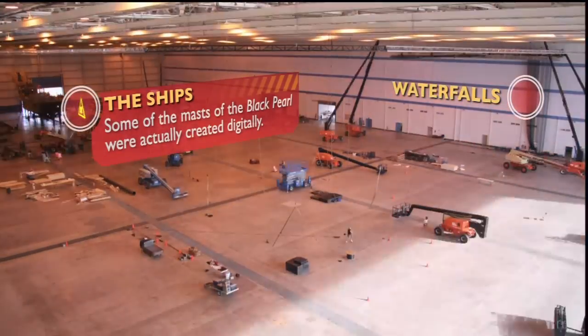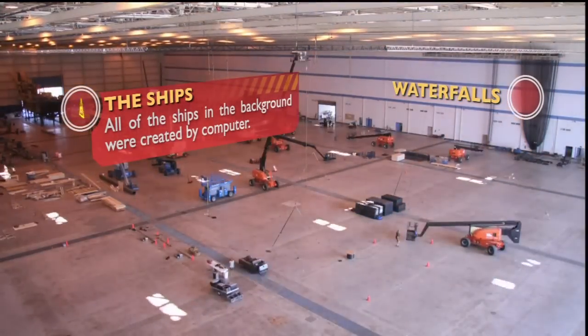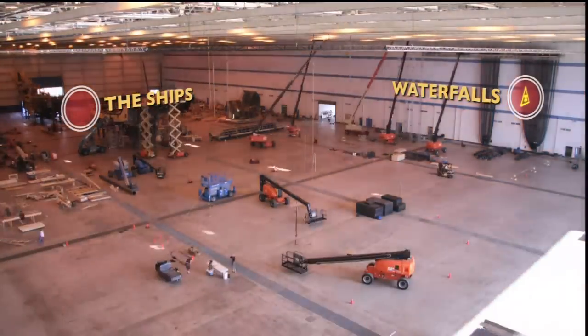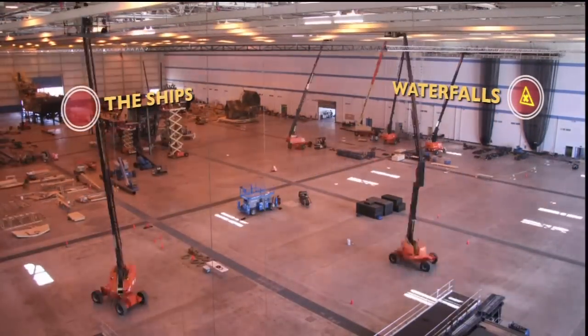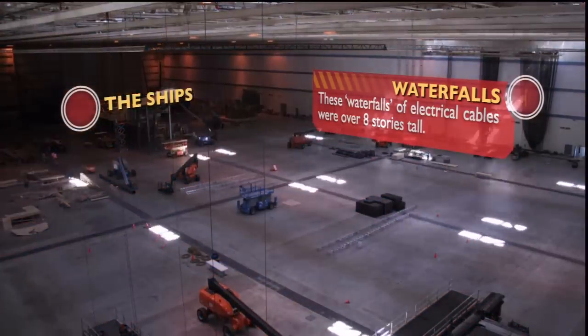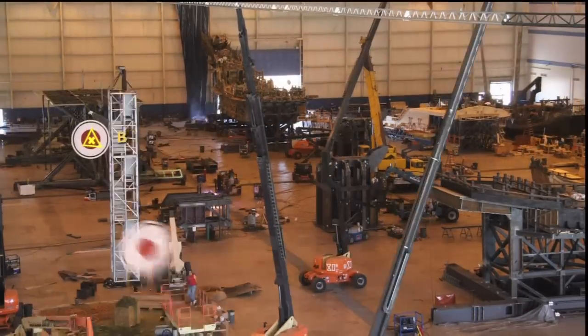To the right, you'll see long bundles of black wires beginning to grow on the walls. Our electrician team called these waterfalls, because that's what they look like. There's over 750 cables in each one, and they connect all of the space lights on top with a huge dimmer system below.